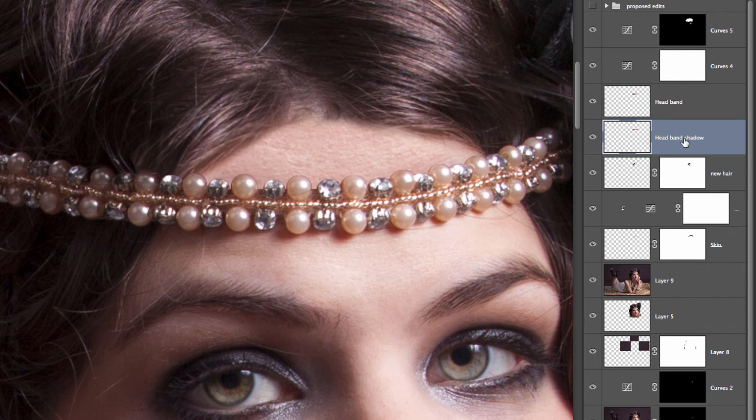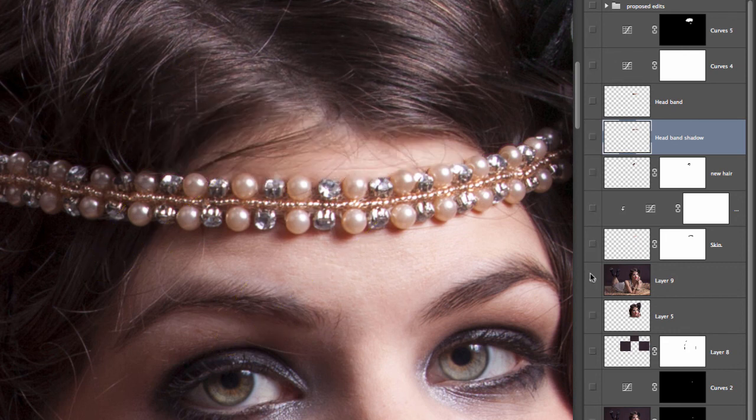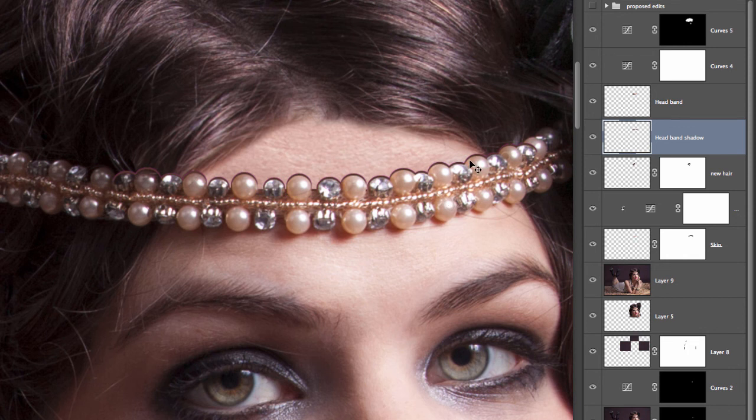And so then we're going to take this and we need to blur it. Let's move it up. It's right behind the headband. If I move it up, you can see there's our selection, what's going to be our shadow. But remember, the light is actually coming from this direction. As we saw on our original, we don't really see much shadow on this side. All the shadow we see is on this side, because of the direction of the light. So if we're going for perfection here, we raise the shadow up a little bit, maybe just a tad, and then really to this side. So that's going to be our shadow.